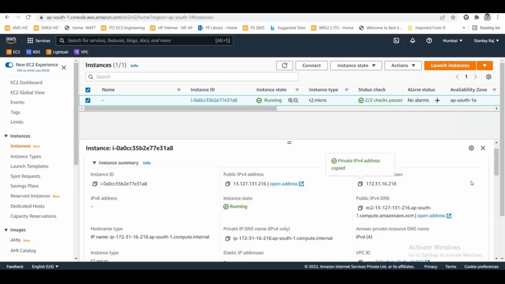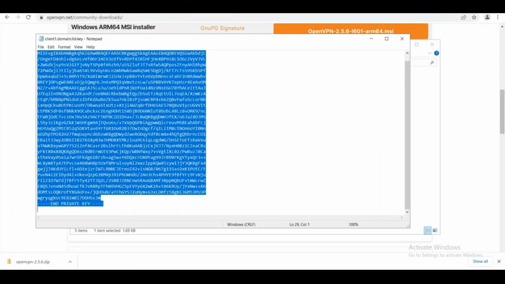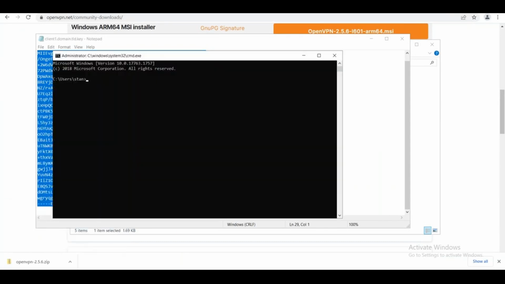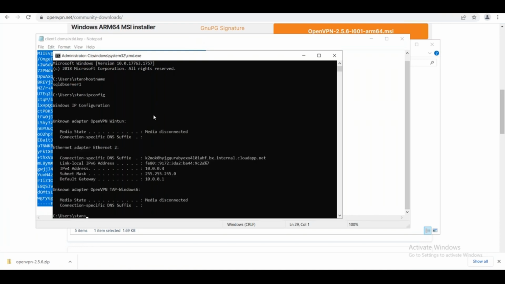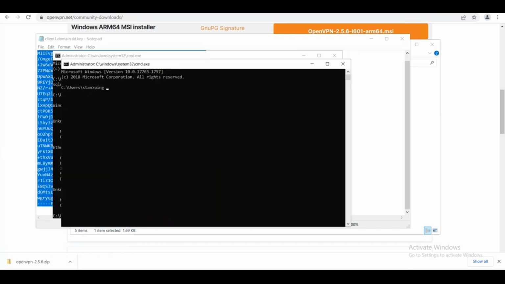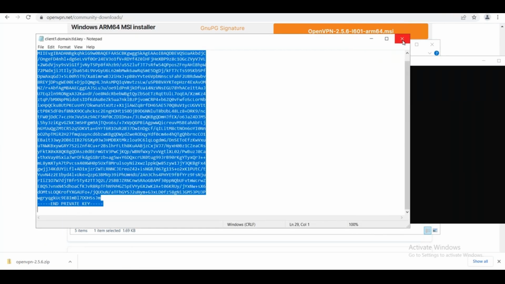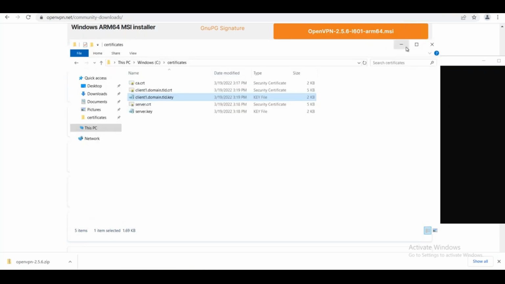Let me copy this. So I'm in this Azure VM. This is an Azure virtual machine, not AWS. I'm in a different cloud. This is an Azure VM, a SQL database server, in an Azure environment. So this is the IP address, a 10 range IP address, a completely different range. What I'm going to do now is ping that IP address. By default it is not going to connect, because we have not done anything. We have not installed the VPN client, or added any certificate so far.